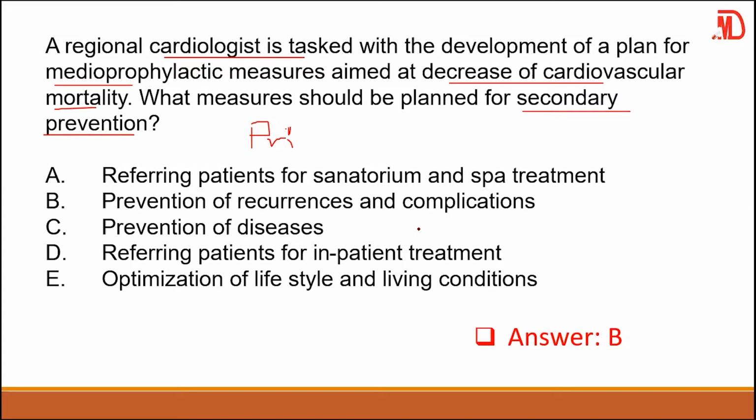In secondary prevention, the disease has come, which means that you are sick. Like I am now, like I was before, where I had typhoid fever. It means now I am sick. Now I can't say I'm doing primary prevention. Now I'm going to do secondary prevention. What it means is that I'm going to prevent complications from happening. One of the complications of typhoid fever is perforation or peritonitis. All of these can happen. Now I'm trying to prevent them from happening, and I'm trying to prevent the reoccurrence again.